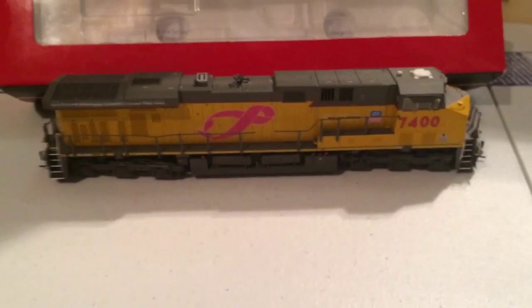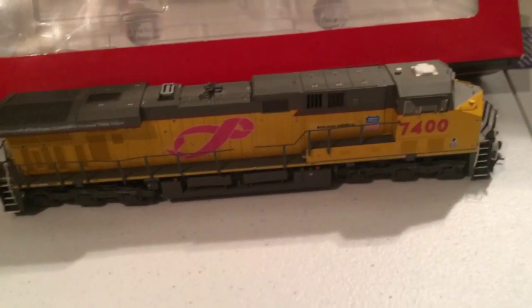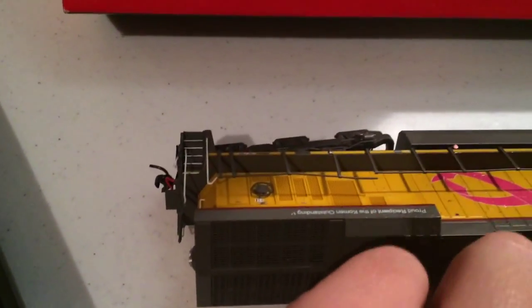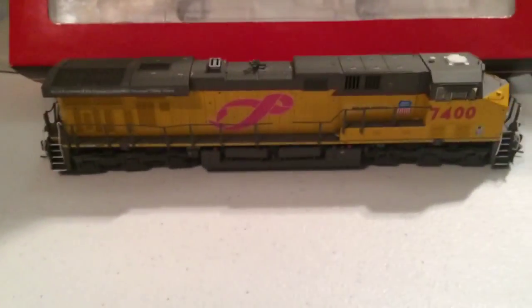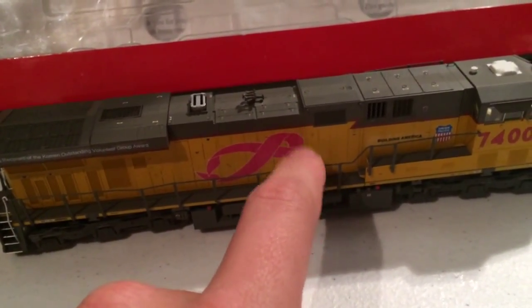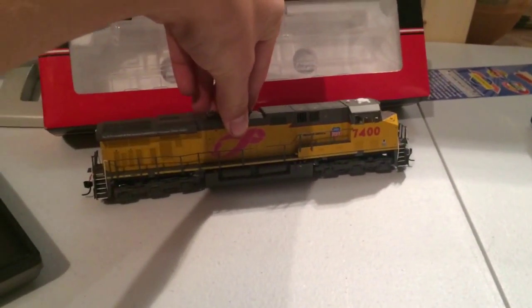Also, my breast cancer unit — my pink ribbon unit. I think it's pink ribbon week. I got this done — I got the clear coat on it. I have to replace a decal on that side because it ripped off, but I got it totally done with the clear coat. The only thing I didn't put the clear coat on is that one decal because I'm replacing it. It looks really good — it's done. I also got to get replacement handrails because you can see they're broken here. I'll be working on replacing those handrails and it should be done in the next couple weeks.